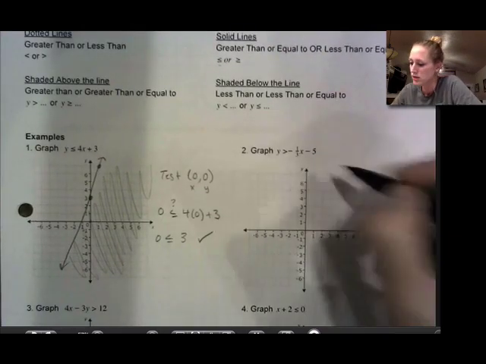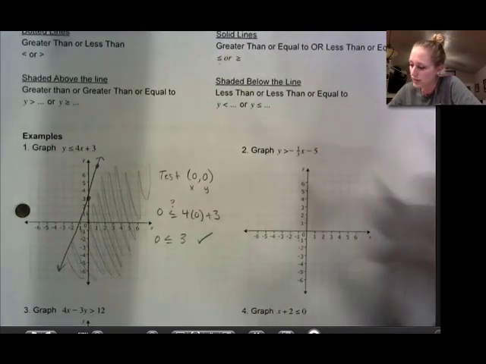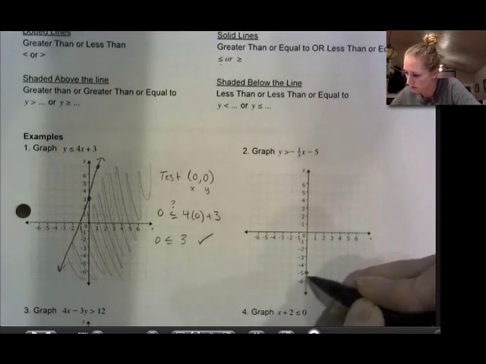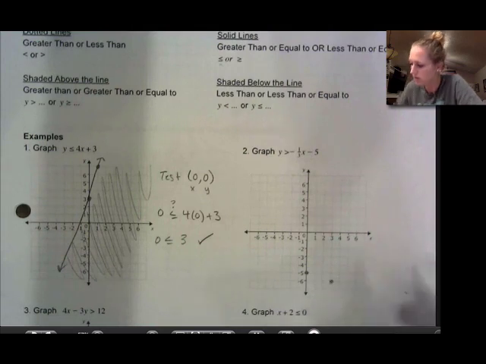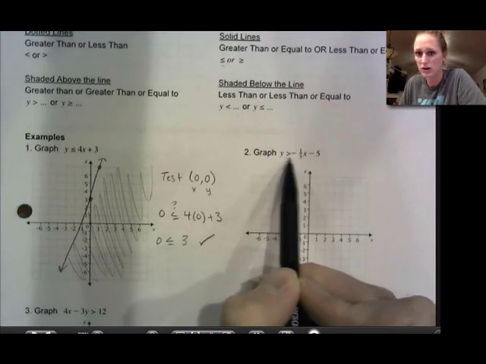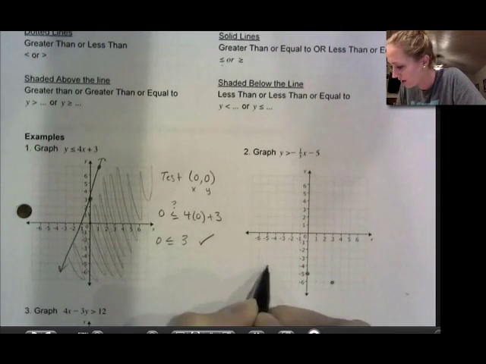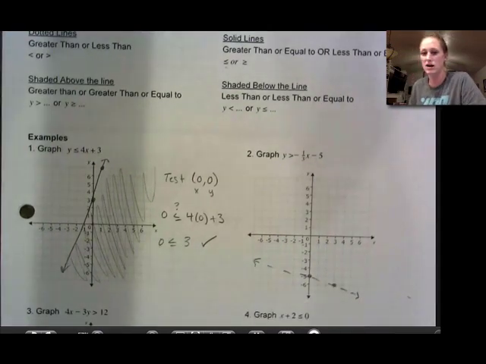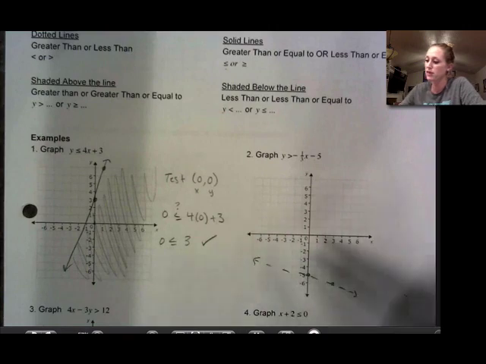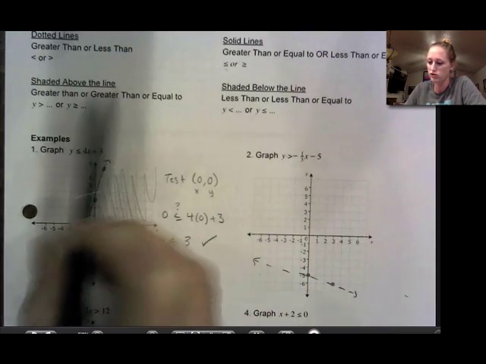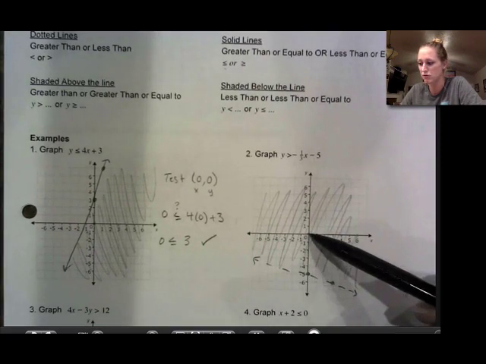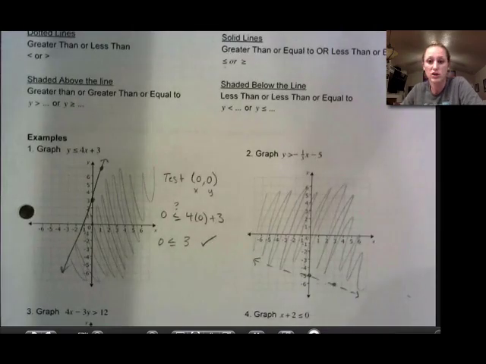All right. Starting with this one, we want to graph the y-intercept, -5. Slope is -1/3, so I'm going to go down and over to get my slope. So down 1, 1, 2, 3 is the run. And this time, I don't have the or equal to, it's just greater than. So this is going to be a dotted line coming through here, something like that. I still put the arrows on the end, but it's not a solid line. Shade above or below. This is y is greater than, so we are going to shade above. And again, you could test a point. 0, 0 would be another great one to test. If you plug in 0 for y and 0 for x, we would get a true inequality, so I know that I shaded the correct side.